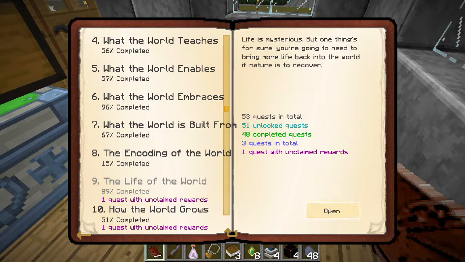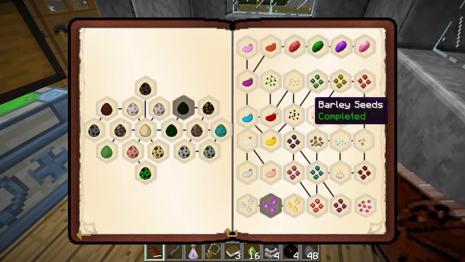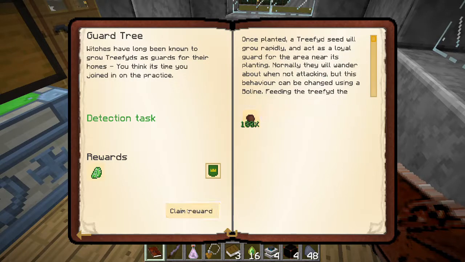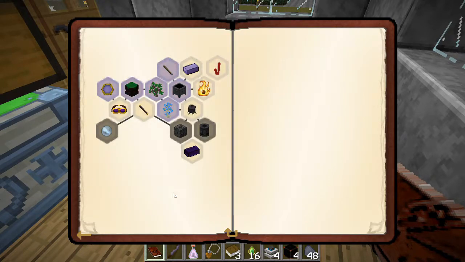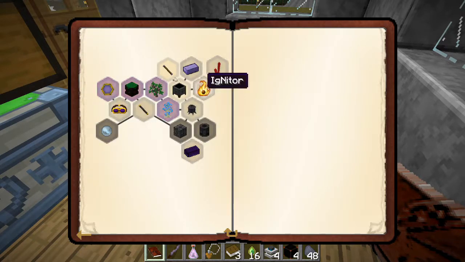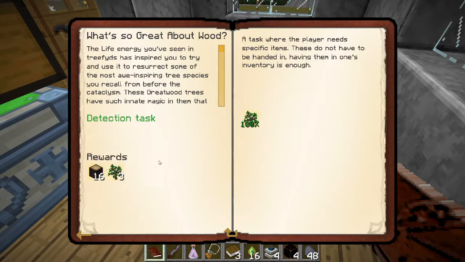And then in Life of the World, I created the Fallen Night eggs. And then under Way the World Grows, as I mentioned earlier, I did the Trephid seeds. The Way the World Feels, which is Thaumcraft, I got kind of started in that, so I made my wand. I made my crucible. I got my greatwood saplings and got some greatwood out of that.